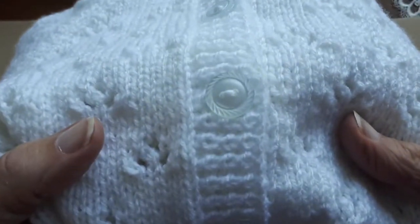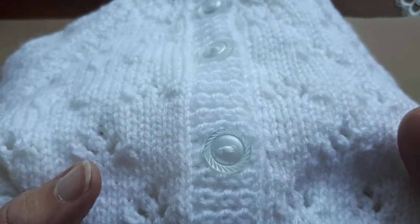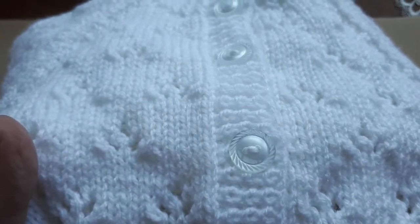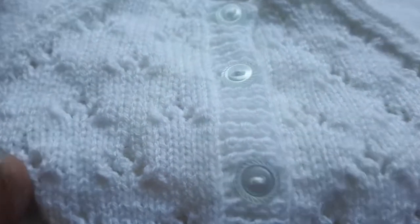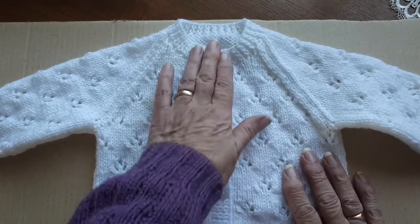And for anybody that's interested, these buttons are called mill edge buttons, and you can buy them on eBay. I bought quite a few. They only seem to have pastel shades in them, but you can buy packs. I think there was over 100 packs for about £6 something that I got on eBay, so they're quite cheap.